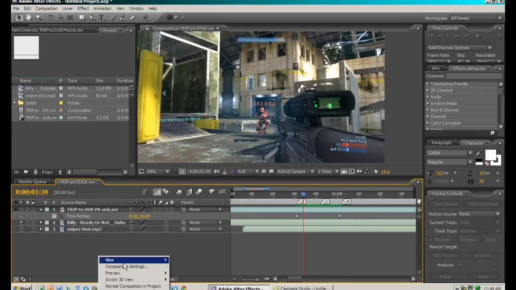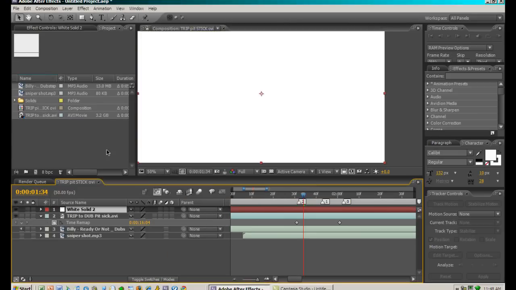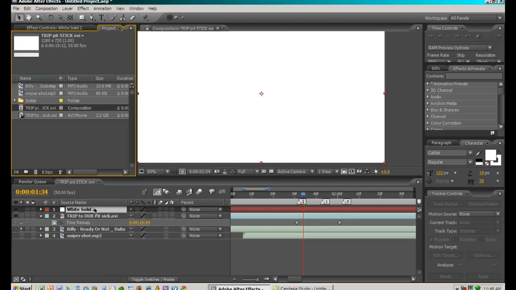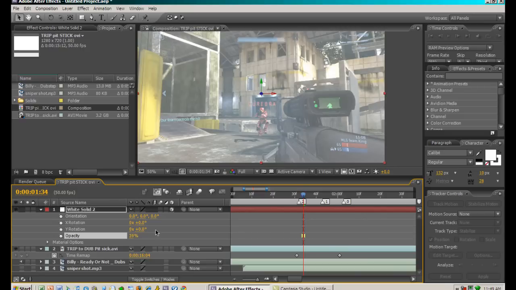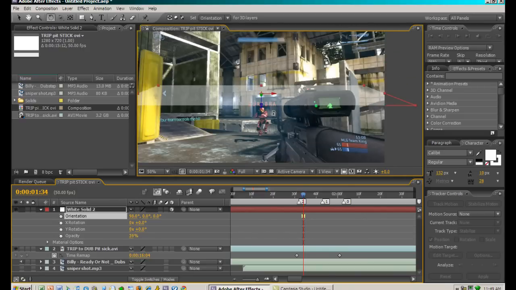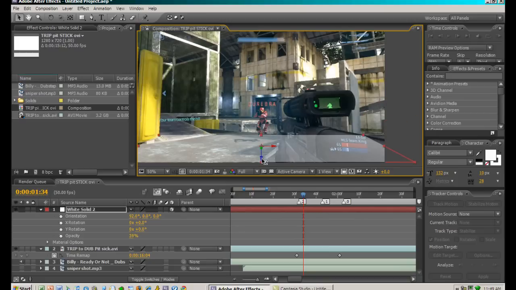So what I did, white solid, I'm going to turn that down, press T for the opacity, turn it down a bunch so I can still see it. I'm going to enable 3D on the layer, rotate it, and slide this down.